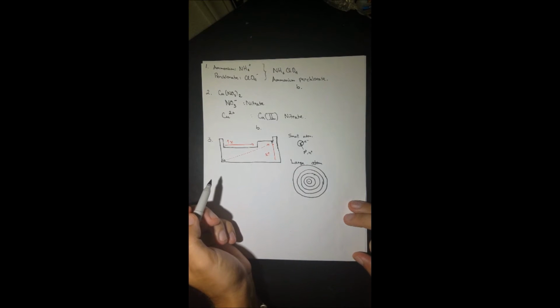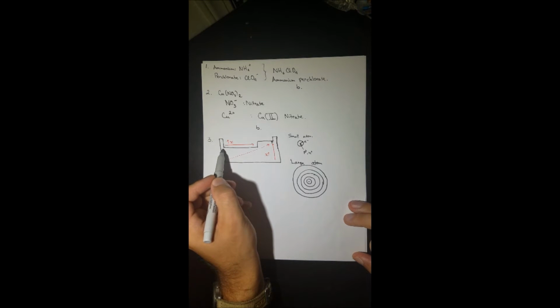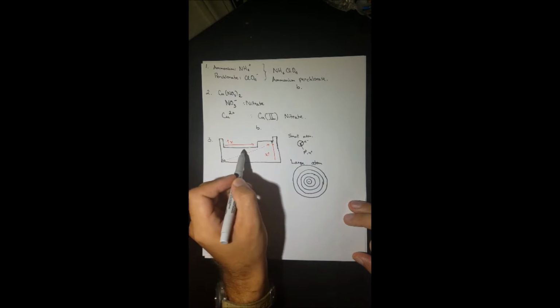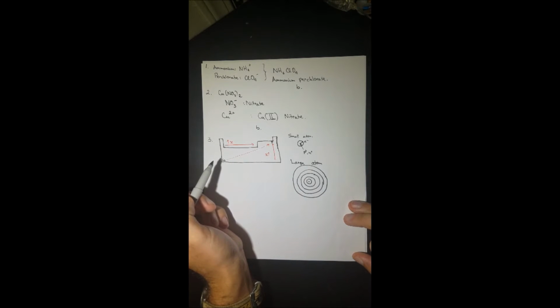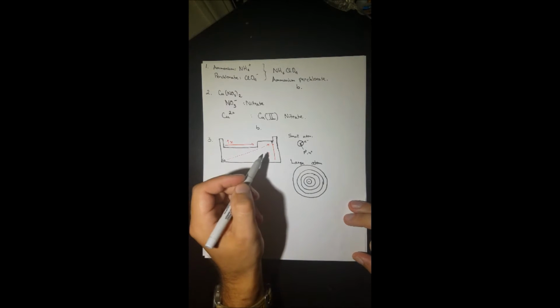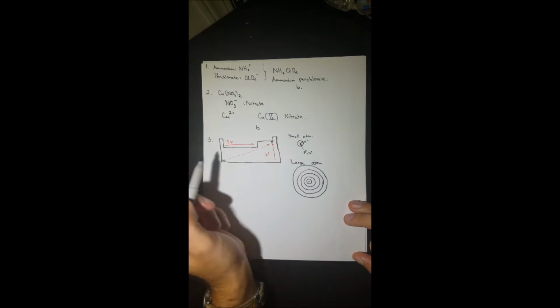So the correct answer for number 3 is C, increased number of protons going left to right across the period. Absolutely, that is one reason why electronegativity increases, because as we move from left to right along the periodic table, our atomic number increases, and the atomic number expresses the number of protons in our elements. The other reason suggested in C is that increased electron shielding occurs as you move down a group.